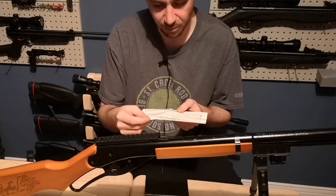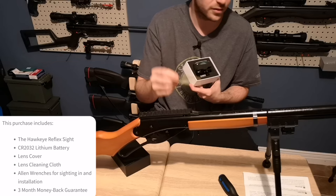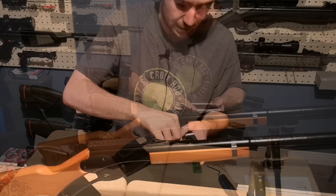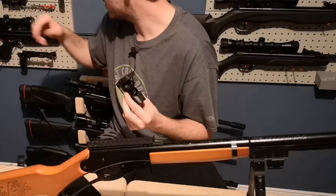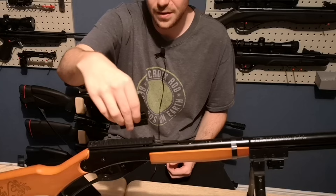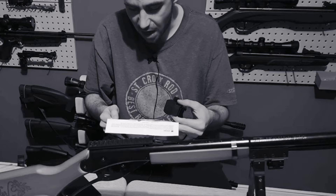This is pretty basic instructions so we should be good to go without them. In the Auk Eye reflex sight box you have a cloth to wash it, instructions, an included battery, some silica that will go into my pellets. You also get the wrenches to put it on and adjust it, and of course the Auk Eye reflex sight itself, which has some weight to it. I like that — it feels a lot better than my Crosman plastic red dot. It is a reflex sight, which I do like. You also get this rubber dust cap.